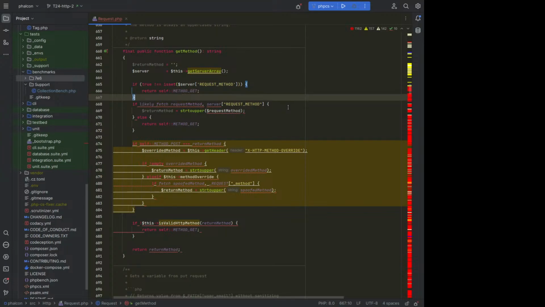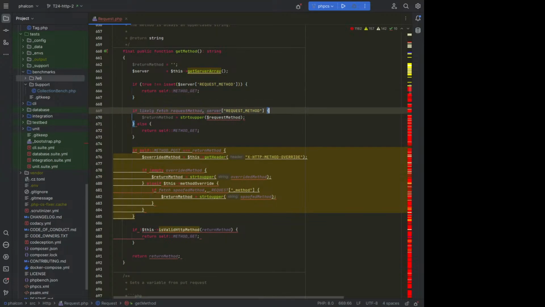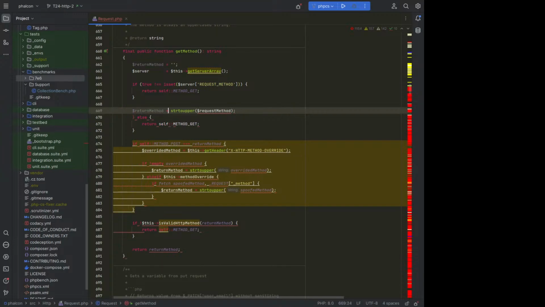That's as simple as that, right? And then let's take this. And then the return method will be start wrapper that.